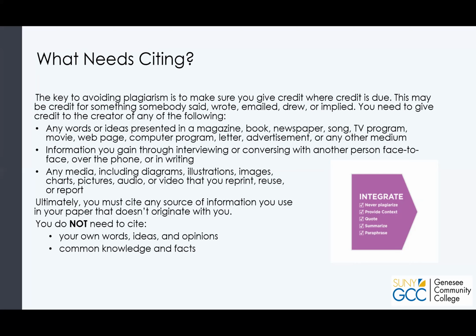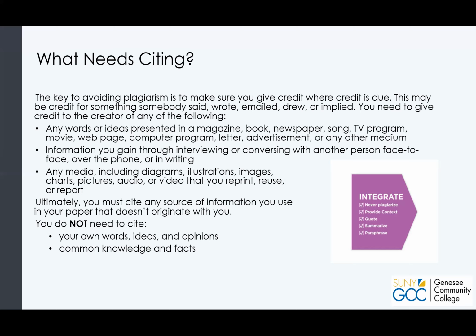Information you gain through interviewing or conversing with another person face-to-face, over the phone, or in writing. Any media, including diagrams, illustrations, images, pictures, charts, audio, or video that you reprint, reuse, or report. Ultimately, you may cite any source of information you use in your paper that doesn't originate with you.